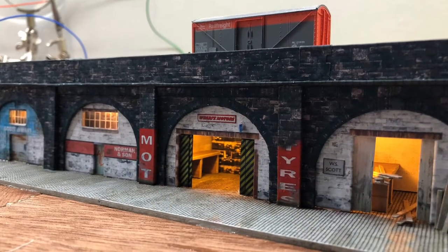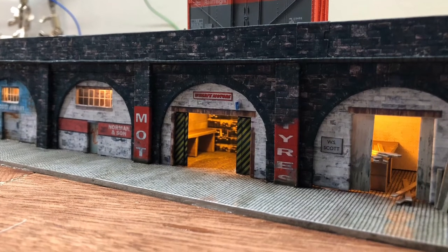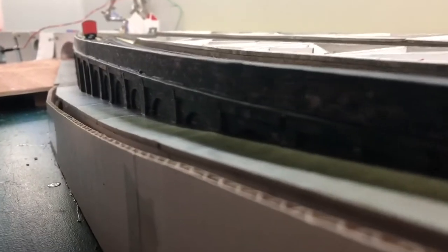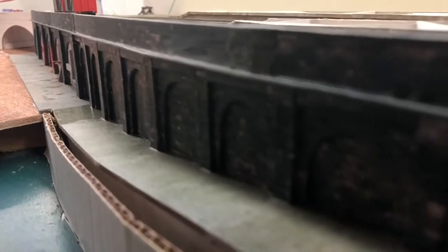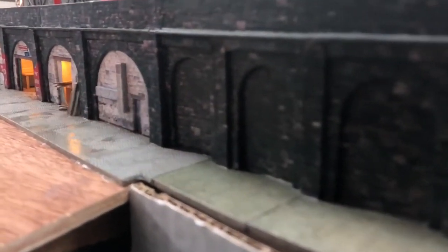Finally, I added the ledge and the wall along the top and finished off the final details. Let's take a walk from Chandwell Station down the cobbled back lane alongside the arches and down to the workshops. You can see the light here reflecting off the varnish.